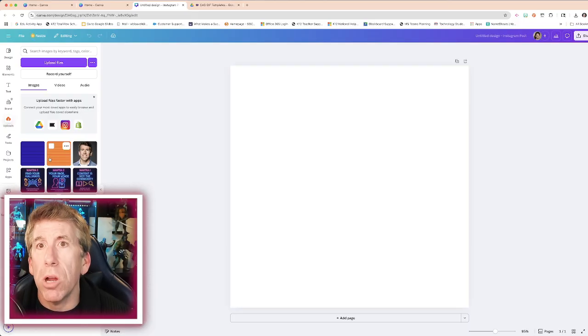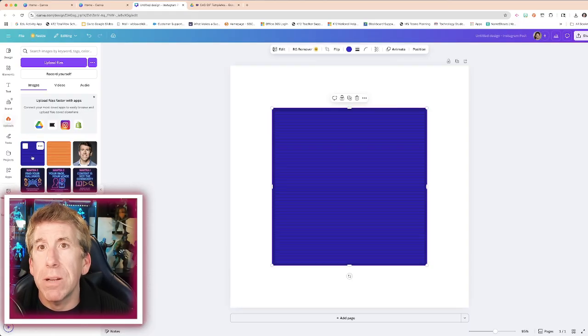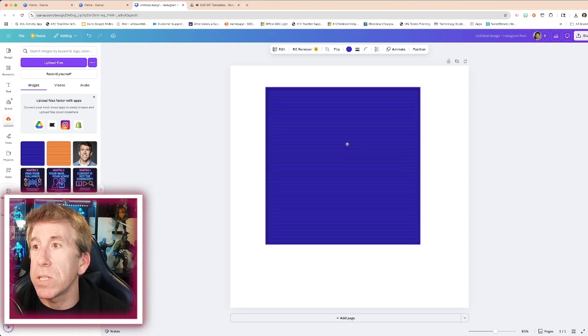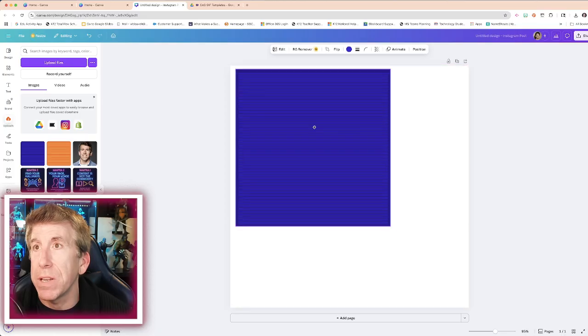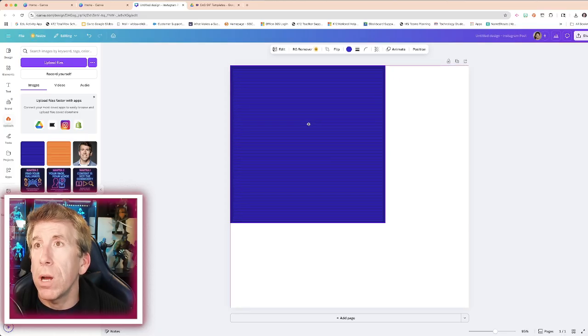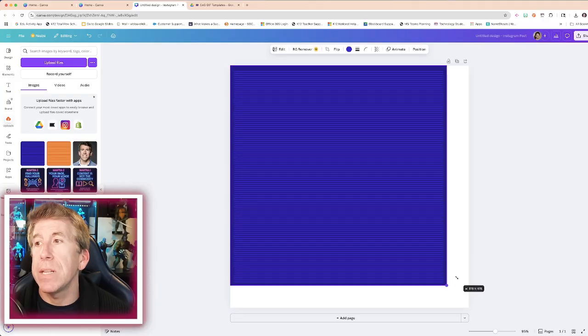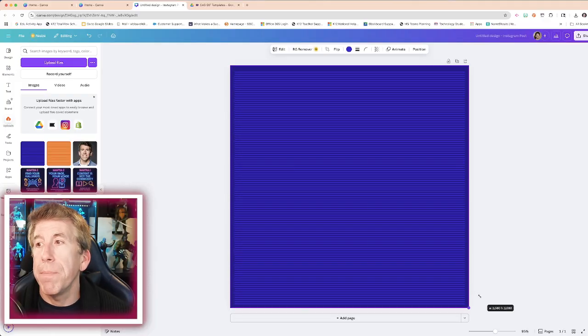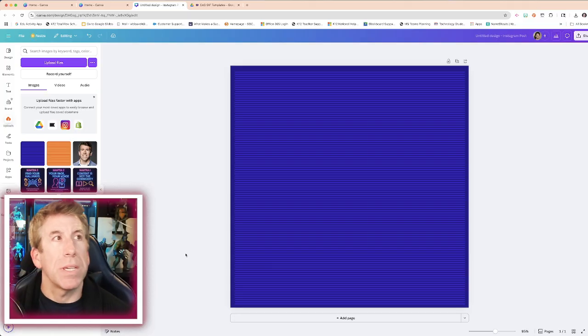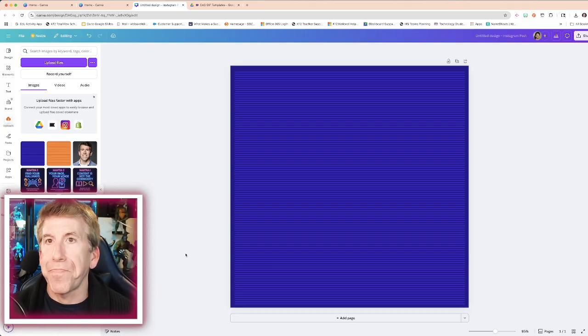So I'm going to start with adding my background. I'm just going to click it. We have some handles around this background, which means I can adjust it, which is what I'm going to do because I want it to fill this entire canvas. So I'm going to move the corner up to the corner there, and I'm going to grab one of the handles and bring it all the way down to the opposite corner, just so we fill that entire area.